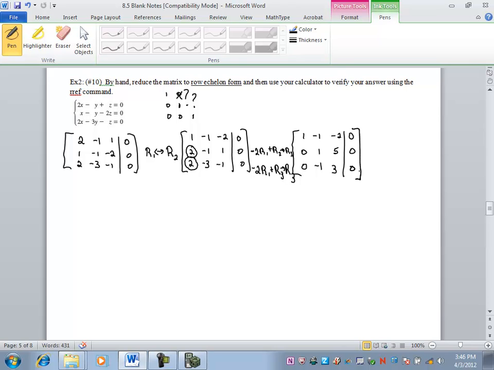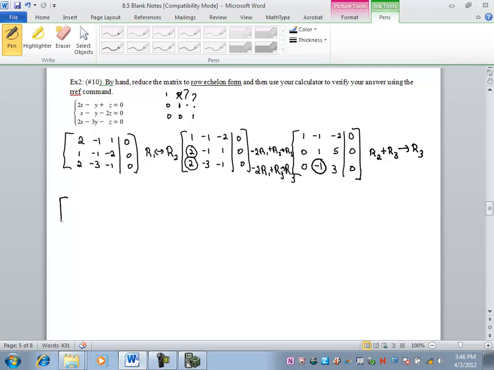Okay. Hey, and this is pretty sweet because I've now got the 1 here in row 2, column 2 that I need. So the next thing I'm going to do, I'm going to try to turn this negative 1 into a 0. You notice how this is a very systematic process. If you don't take things in this order, things get very sloppy, very crazy, very quickly. So what I'm going to do here is take row 2, add it to row 3. That will give me my new row 3.